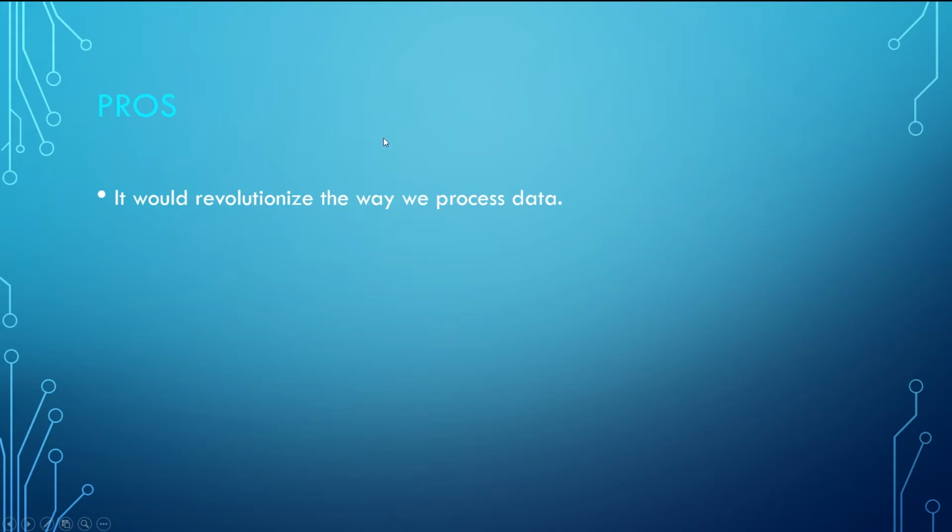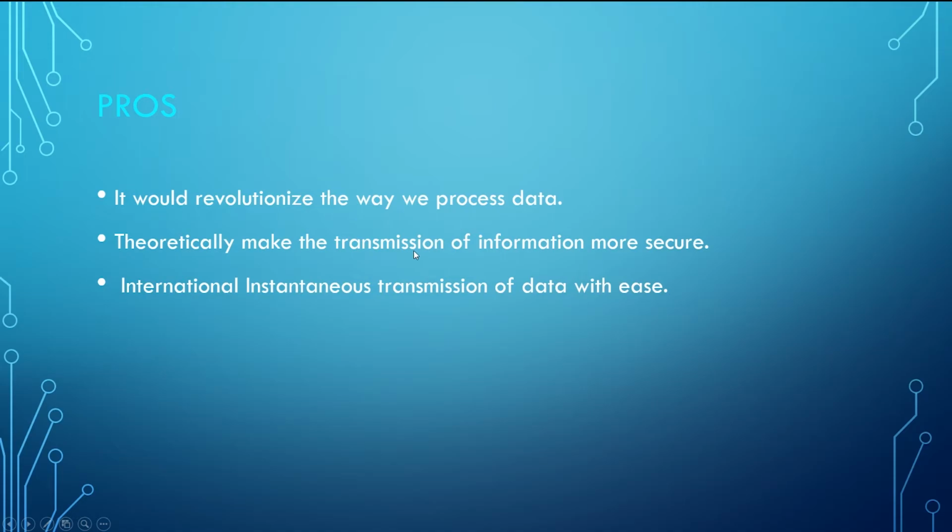So the pros: it would revolutionize the way that we process data. Theoretically, it would make the transmission of information more secure, and it would lead to international, instantaneous transmission of data with ease. So you'll be able to send your confidential information to other institutions with ease. It doesn't matter if they're in another country or not.